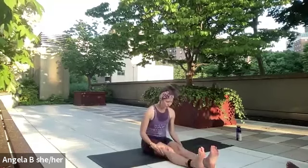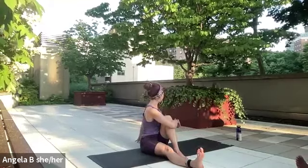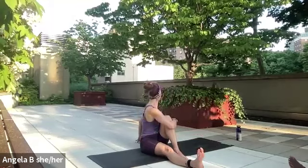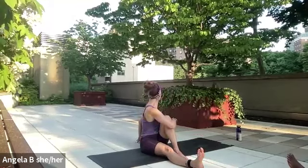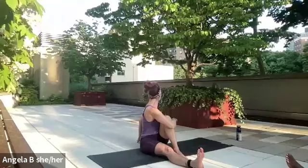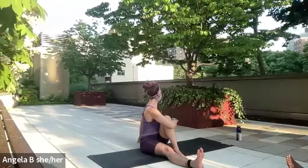Slowly roll up, slide the right foot onto the ground. Bring the left arm around the right knee and the right arm behind you and gently twist back. Come back to the center.